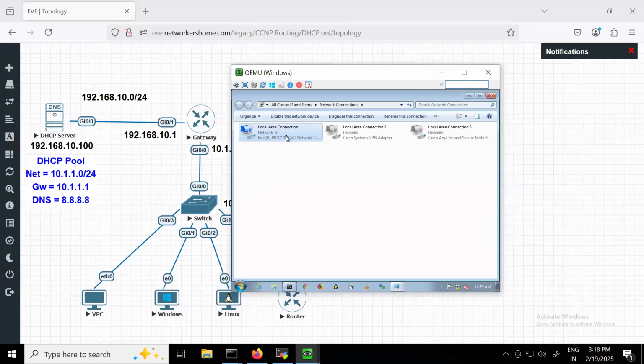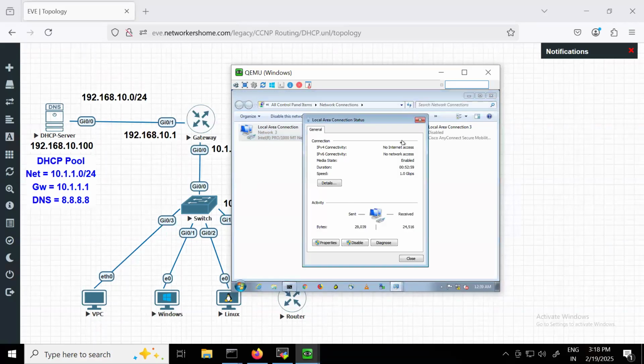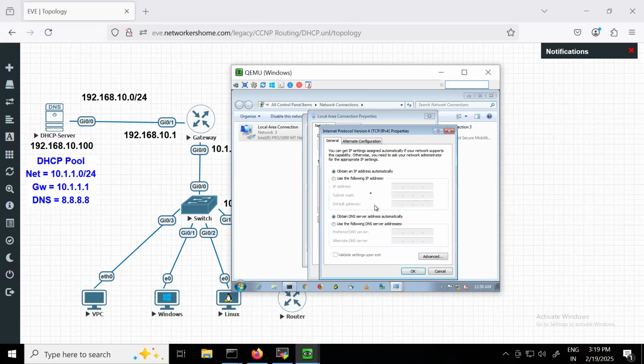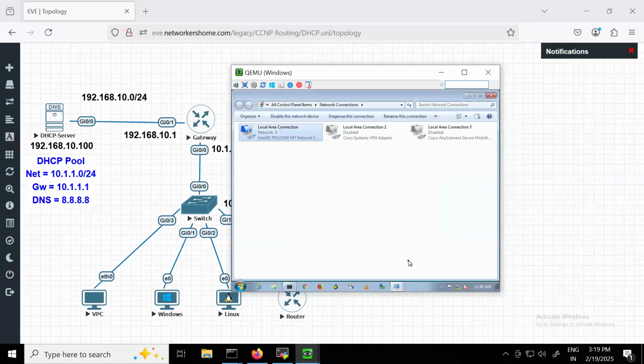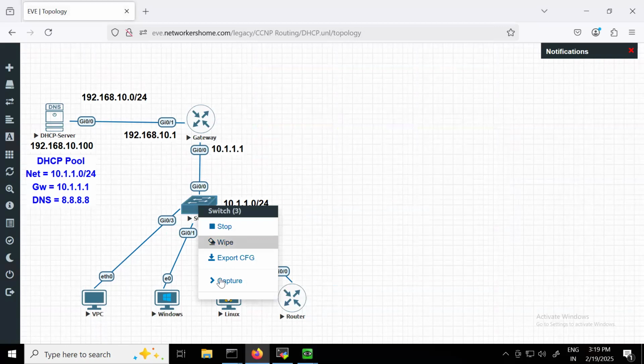And here again, I'll give a static IP. I'll give a random static IP, let's say 1.1.1.1. Now, I'm going to go and capture this Z0/3.